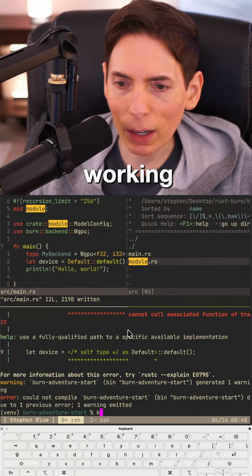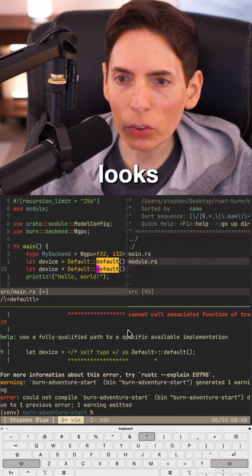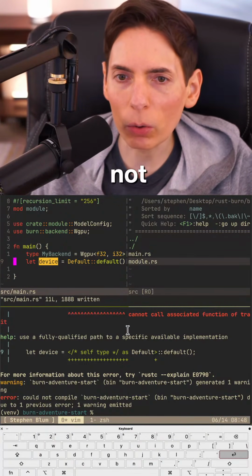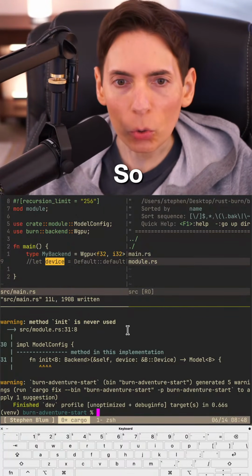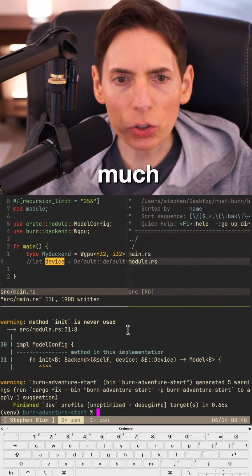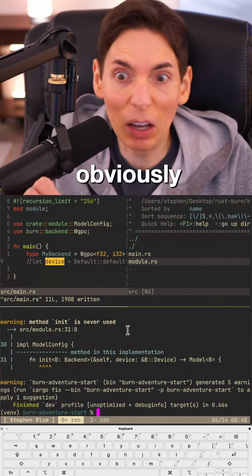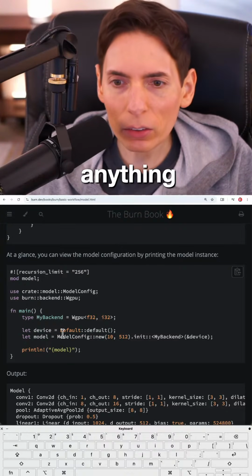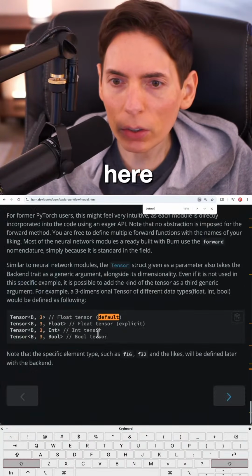What, this isn't working and I really don't know why. Is this identical? Yep, that looks the same. So what's wrong with our code? Why is our code not working? Let me comment this out really quick and find. Maybe we'll see. So what do we know now? I don't know much Rust. There is a bug in the tutorials. Oh yeah, it seems like there is right now. I mean, it could be me. I called it right here. Look, we don't have anything default here. See, look, there's something about default here.